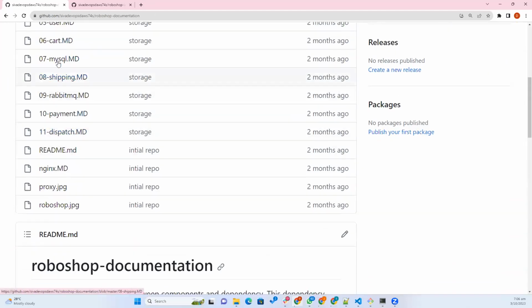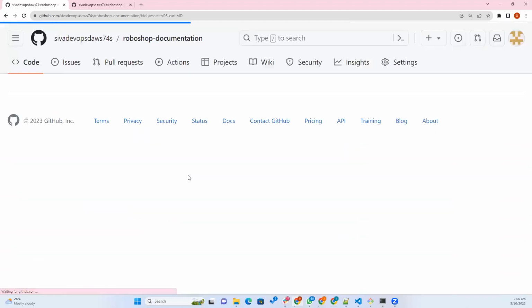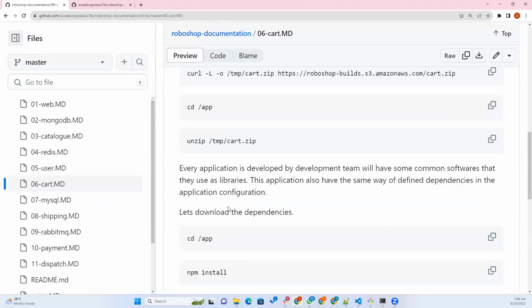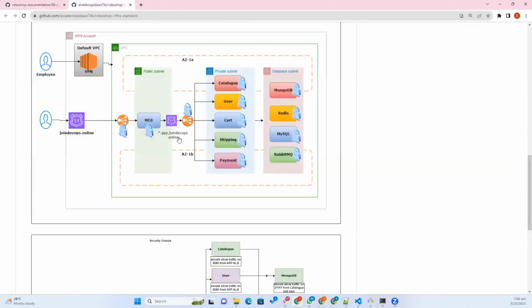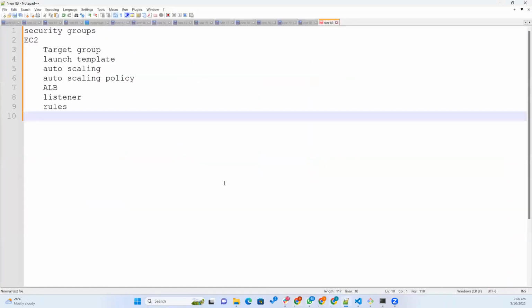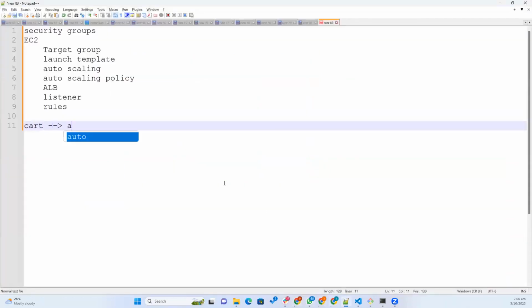But here, cart cannot directly connect to the catalog. Every time the connection should go from app ALB and then catalog. So now it should happen like cart to app ALB, and this app ALB will call the catalog.